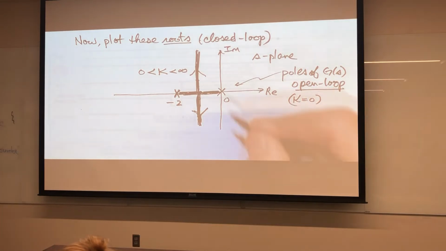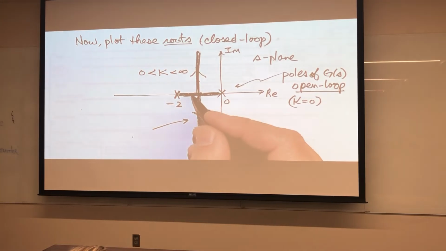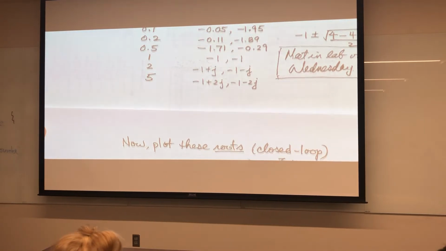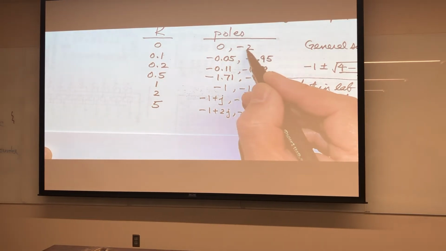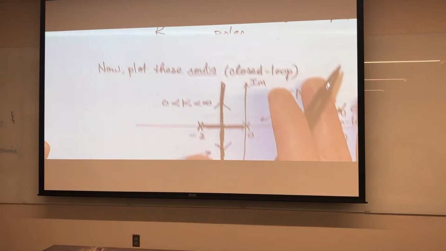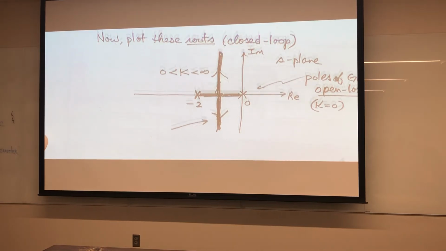These are closed loop poles, the set of all closed loop roots. These are called the root locus. We have two loci. We had one set of points that started at negative 2, then followed this, came down here, and then down here, then here, and so forth. One set of roots went like this, and another set of roots maybe went like this.